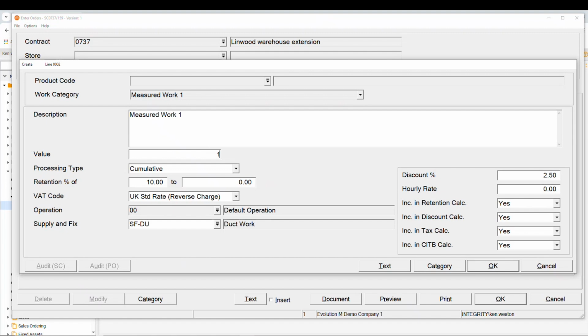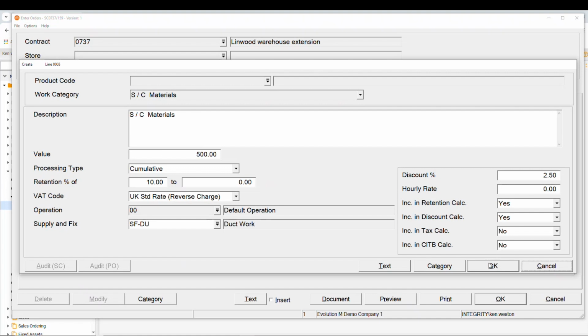If I go to the value, I'll just key in the value required for that particular line and recognize the terms that have come through from the defaults set on the subcontractor. So they've got a 10% retention expectation. I can either accept that or lower it or remove it. Their VAT rate default is being suggested as well. And the system will also be able to distinguish between labour and materials for the purposes of CIS tax deduction. Over on the right hand side, the including tax set to yes for my labour is going to mean that is subject to CIS. If I were to go to category and maybe pick up a different line for materials, you'll notice that's been set to no. So that can all be prepared ahead of the payment, just as it knows where to make that deduction.